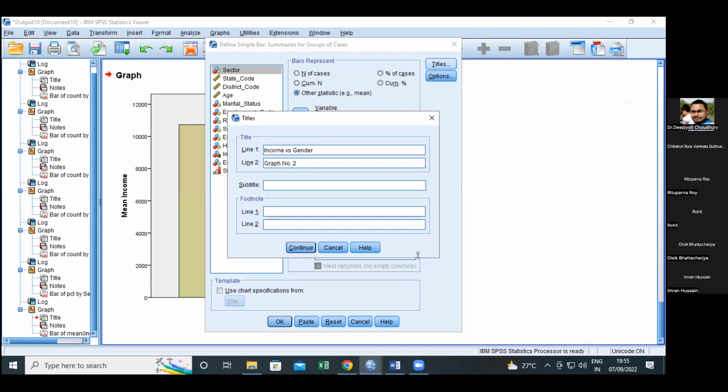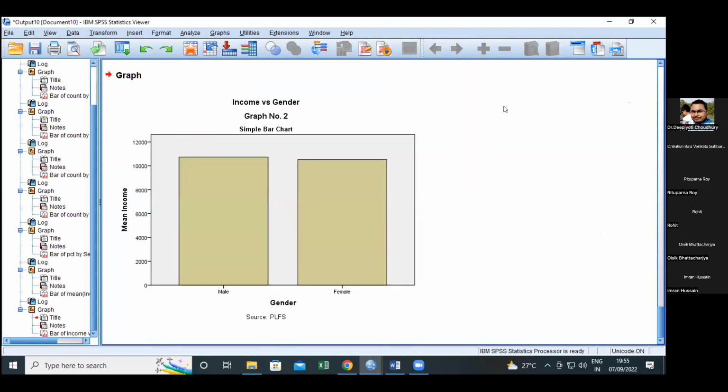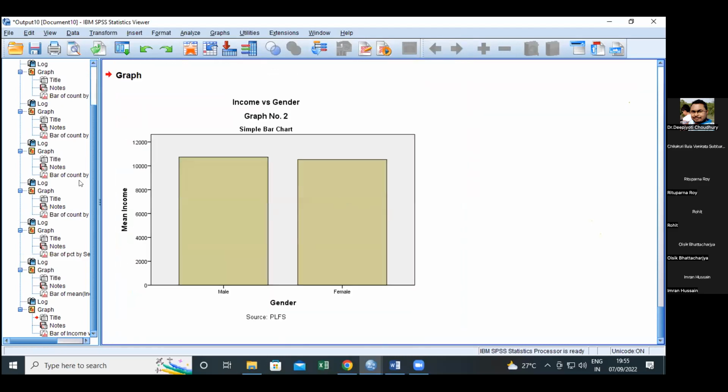Your subtitle is simple bar chart. Say your footnote is source PLFS. Continue. Okay. So now you see, without your having to double click and activate, through the simple bar option only, we are now able to put in the different kinds of headers and footers and everything like that.